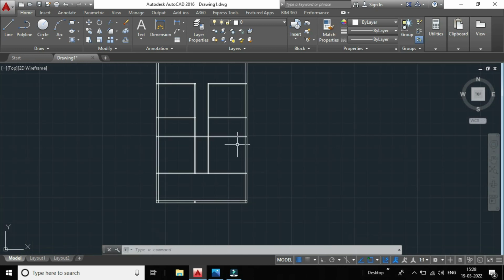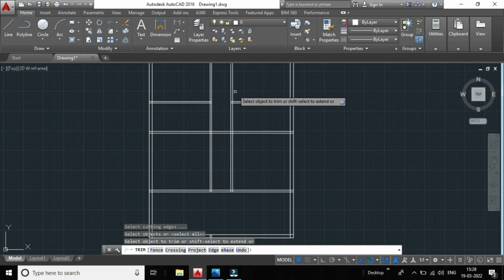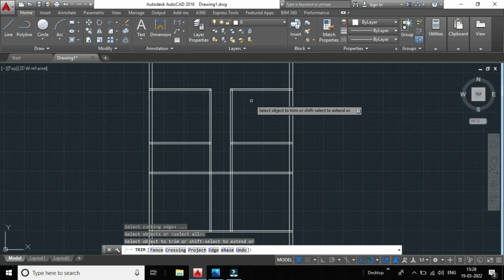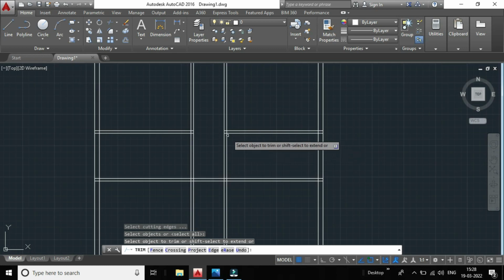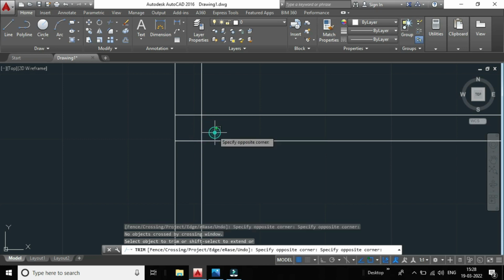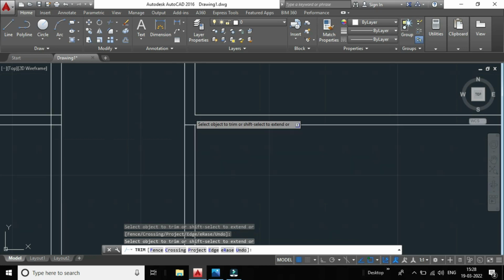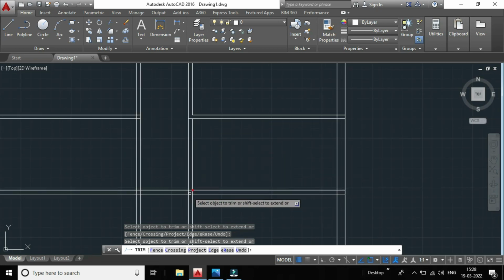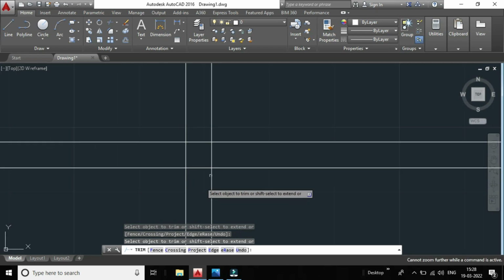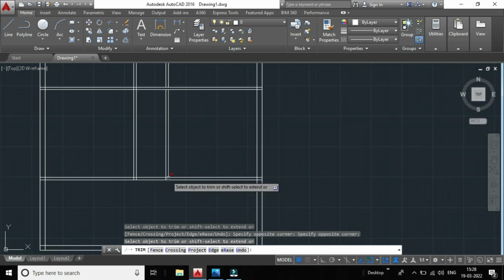After clicking on it, what we have to do is, in the same way let us delete these two also. Next, let us click on this escape option.